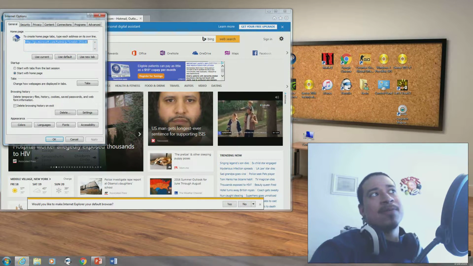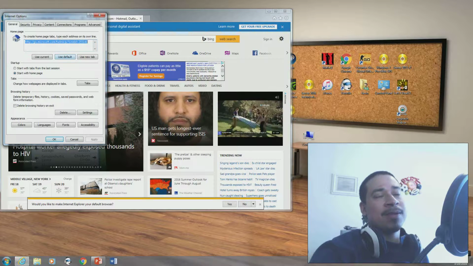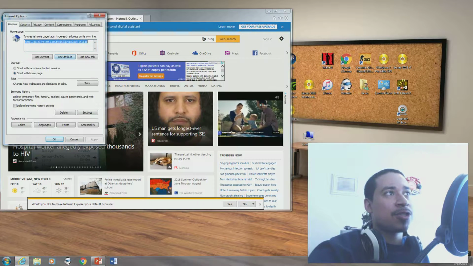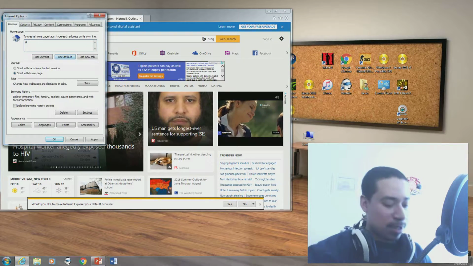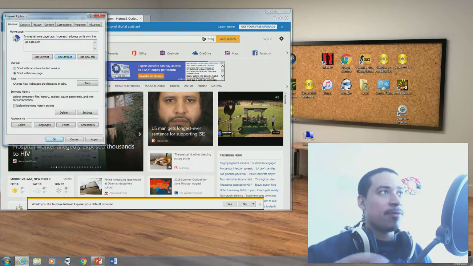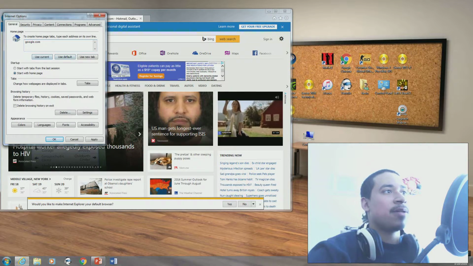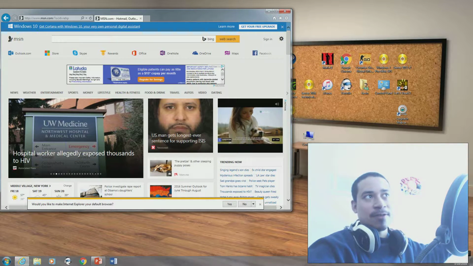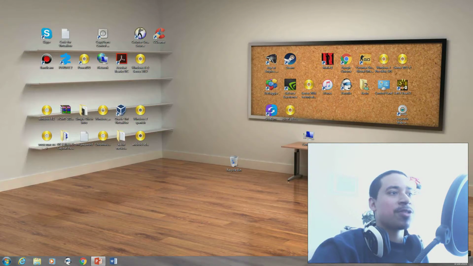So if it has Coldet or a fake Yahoo website, you just change it to something else from here. I would put google.com or whatever it is, and then you click use default and you change it right here. If you still have the virus, then you have to go and scan it in safe mode, and pretty much that's how you get rid of the virus.